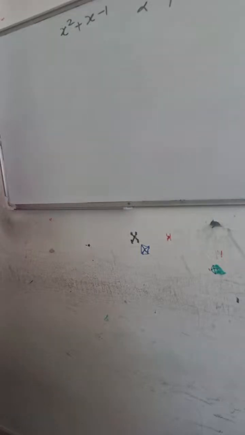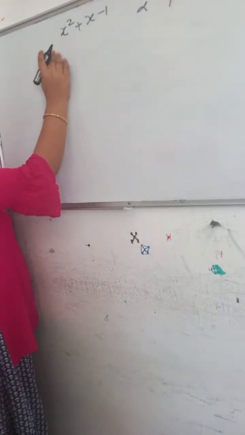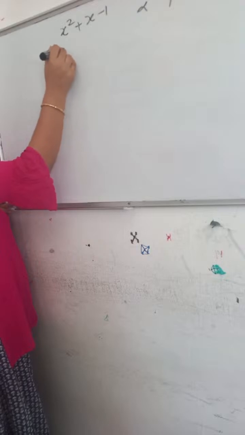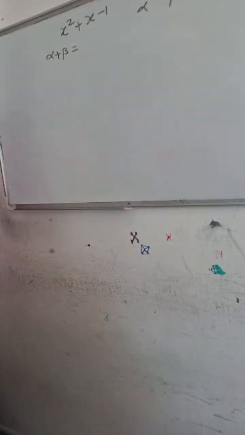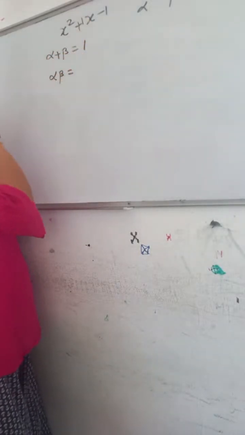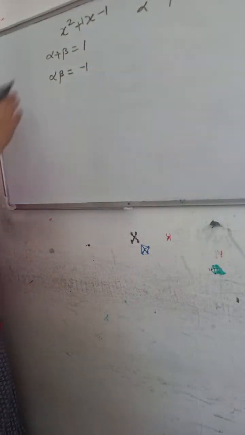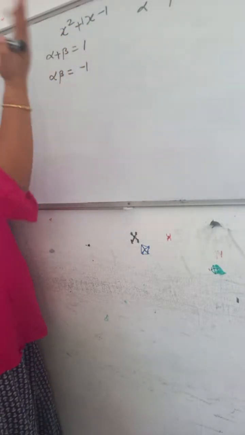Can you find out here? Okay, do this. Here, if this is the given quadratic equation, then here alpha plus beta, that is sum of the zeros, is nothing but what? Minus b by a. So here minus b by a, check the given quadratic equation. The value of b is nothing but coefficient of x, which is 1, and alpha into beta, that is product of zeros, is nothing but how much? Minus 1. Okay, because minus 1 by 1 is 1 and 1 by 1 is also 1.